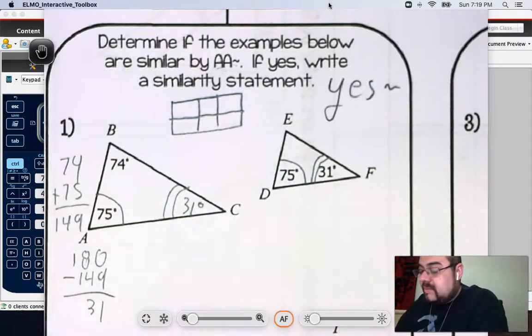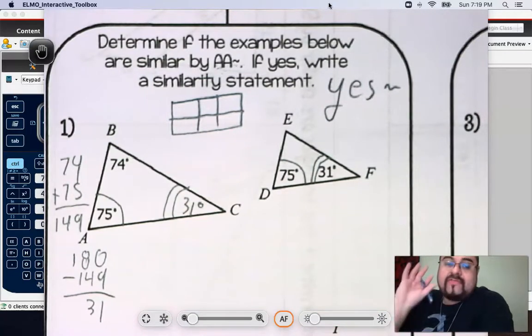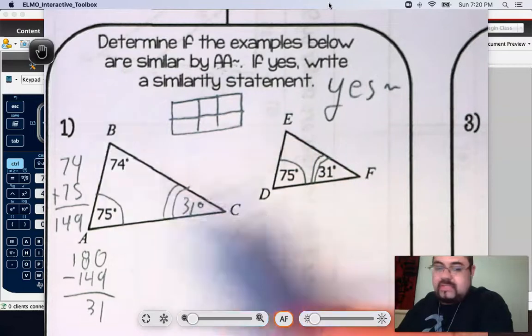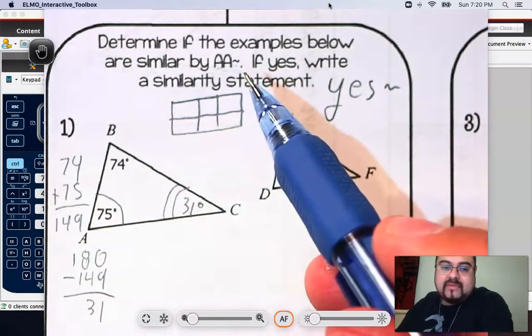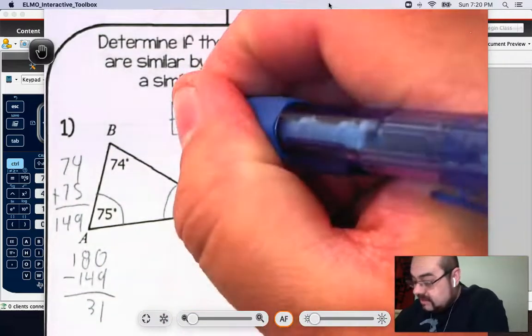Okay, so remember, order doesn't matter. Not at all. Well, sorry, let me repeat that. When you're making a congruency statement, the order of the first triangle doesn't matter. It's the second triangle that it does matter. And that's why we're going to use the grid system. Okay, so I'm going to go ahead and just simply say ABC, just because that makes sense to me.